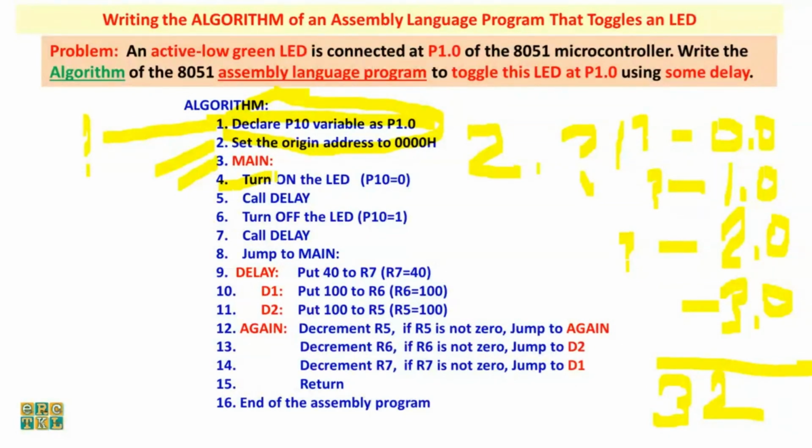How about turn on the LED? How many times will you do turn on the LED? 8 times. How many times will you call the delay? 16 maybe? No, one time. Because what will you write here? Turn on the first LED. Turn on the second LED. You understand? After you turn on 8, you can also make it one word. What's the one word here? Turn on all the LED, if you want.